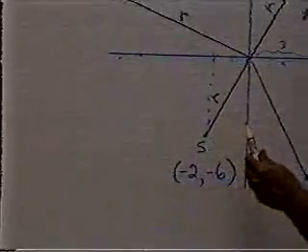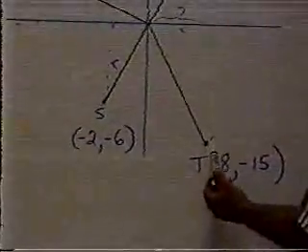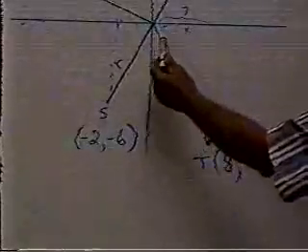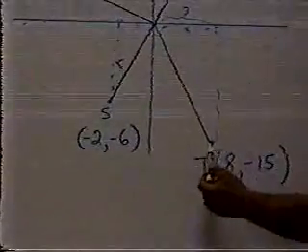All right, while we're here, let's just go ahead and look at point T, and then we'll go do the arithmetic for both of them. Point T is in quadrant 4. I'll talk about that in a minute. It's over here at a positive 8, down a minus 15. All right, let's look at the mathematics now for these.